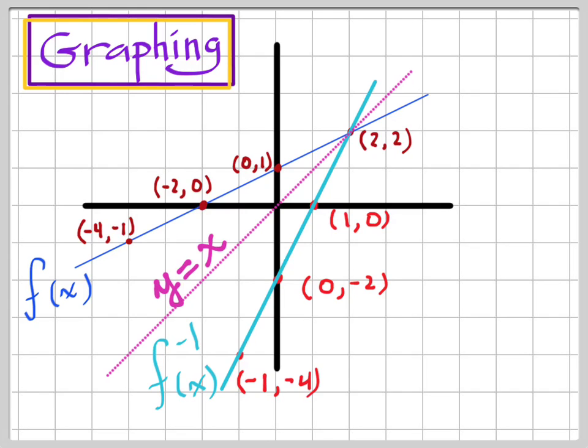Well, if I'm going to switch places with two numbers, but they're both the same number, like 2, then it doesn't really do anything to switch places. It's still (2, 2). And of course, (2, 2) is on the line y equals x because every point on the line y equals x has x equaling y. That's (1, 1), (2, 2), (0, 0), (-4, -4). All those points have the same x and y coordinates. All right, we're going to take a look at a couple of other graphs.